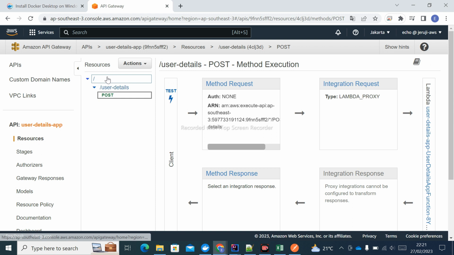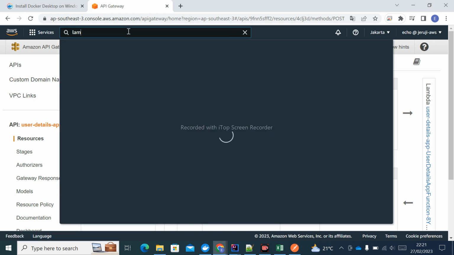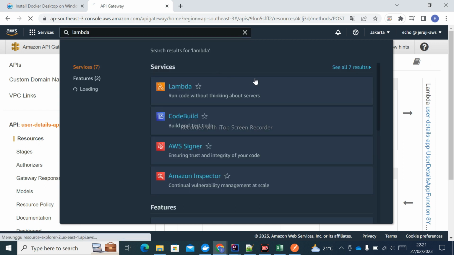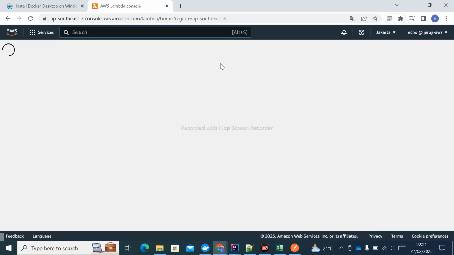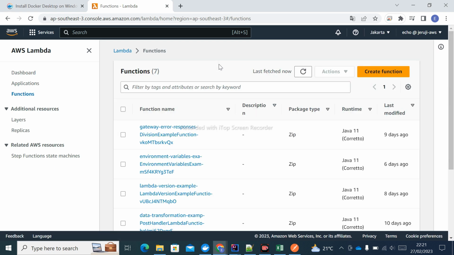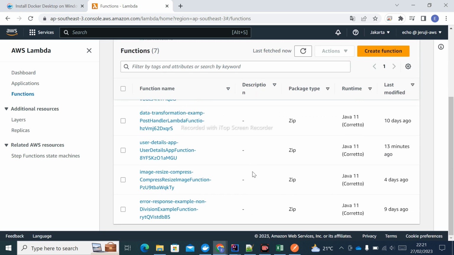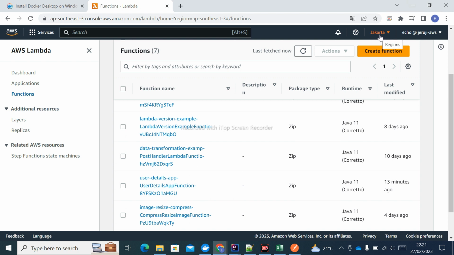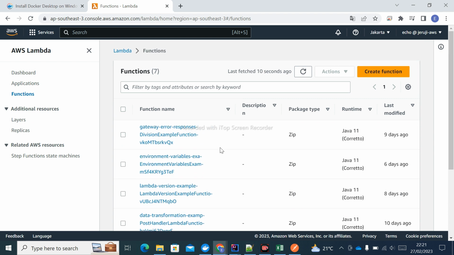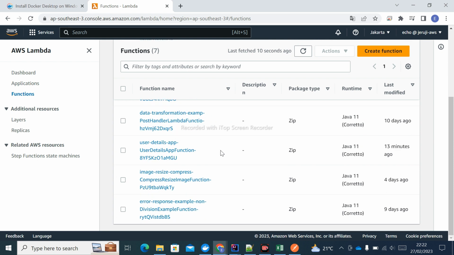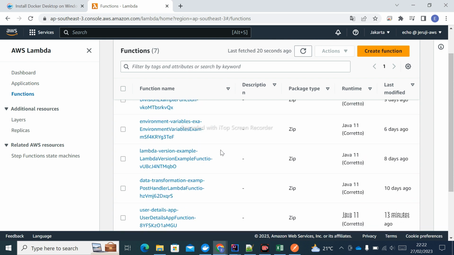And if you want to see the Lambda function, type Lambda here, click on it, make sure that you are in the region that you defined in your Lambda function before, and then choose the Lambda function.